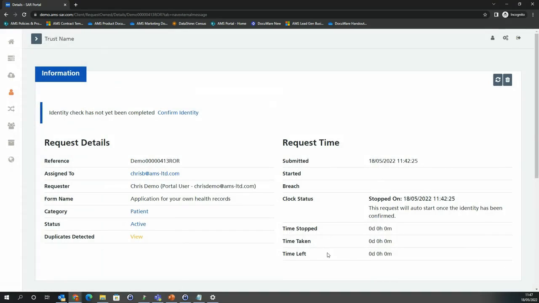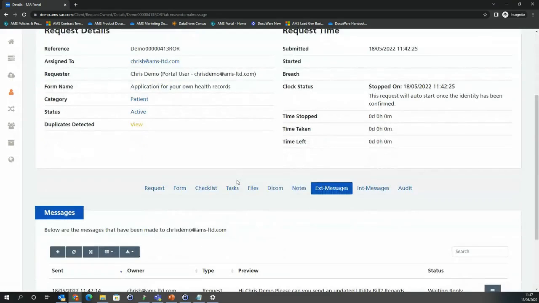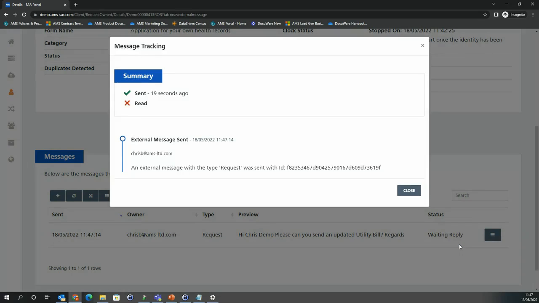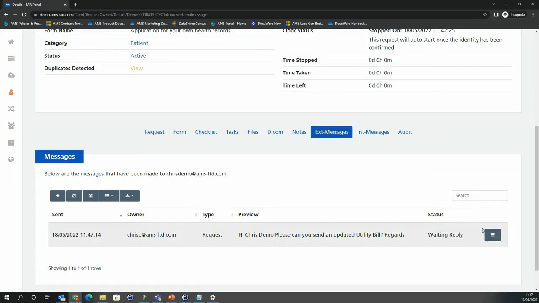So while we're waiting for the patient to get the email from the platform, that's obviously automatically going to be sent, I can come into this external message that I've sent and track it, so I can see whether they've come back to me or read it. I could also send a reminder. If I was trying to nudge something through, I could keep sending reminders from the platform, and I could also recall it. So if I had made a mistake, I could recall that message, and when they go to access it, it won't be available.